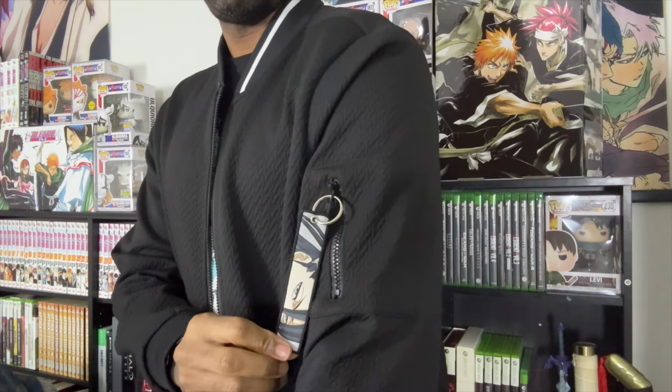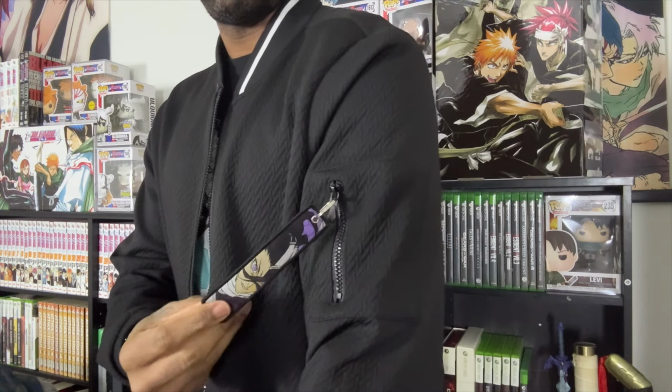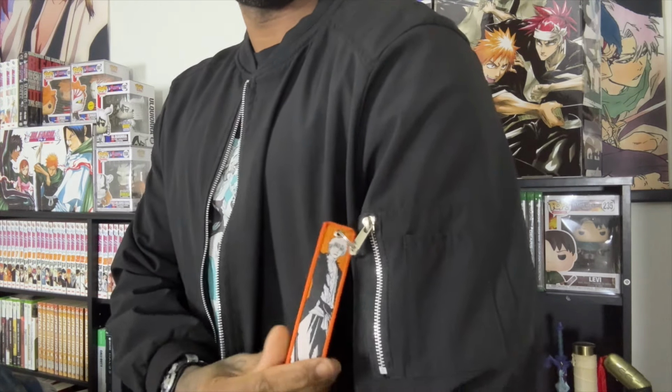Now, yes, these are keychains, but they're universal. You don't necessarily have to just put them on your keys. You can put them on a bag, luggage, suitcase. Me, I put one of them on my jacket. It's actually both of them, not both at the same time, but just one of each. And I went to Yomacon and I had these on my bag, just to add to the flair.